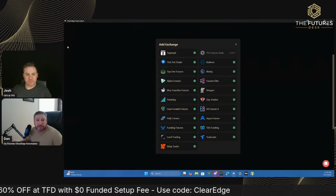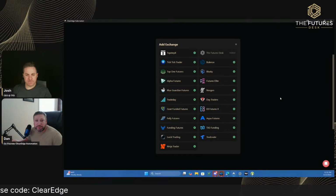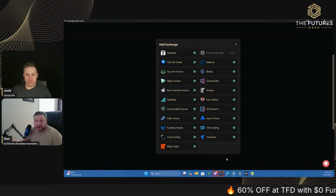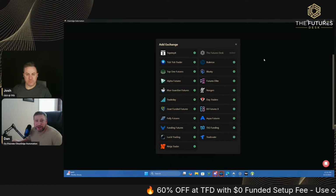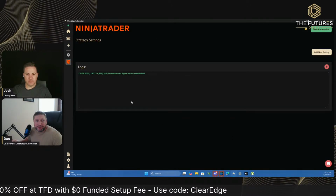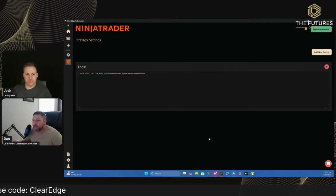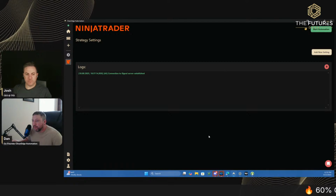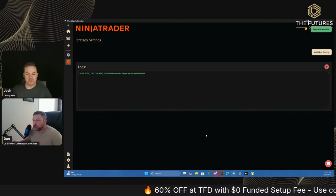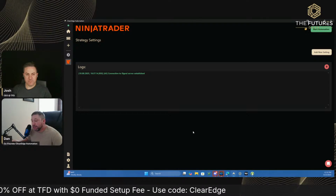Right now, this is all the firms that we can work with at the moment. So anyone that's NinjaTrader, Trade8, or any of these other ones that are on Project X, you just add it. If you want to run something off NinjaTrader, you just add it there. And then you hit this start automation button, and it's going to bring you to your NinjaTrader login screen. You're going to log into your account and connect our platform right to your NinjaTrader account. And then it'll start executing trades on your behalf. Obviously, there's a few small steps remaining, but that's the gist of it.